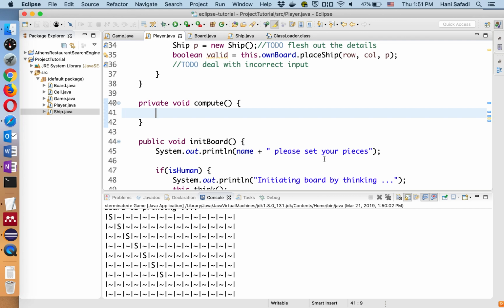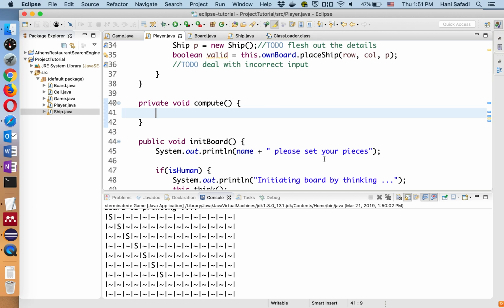What's the most naive approach to place the ships? Well, one of them is predetermined. It always selects the same locations and places ships in these locations. That's the most naive approach. Probably a better one is to place those ships randomly on the board, so you end up with a random placement.